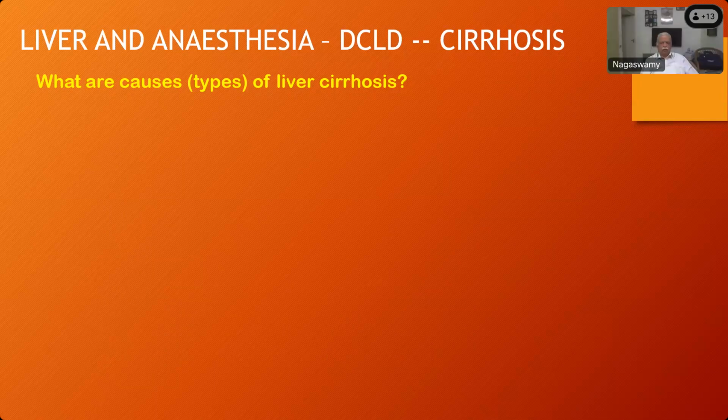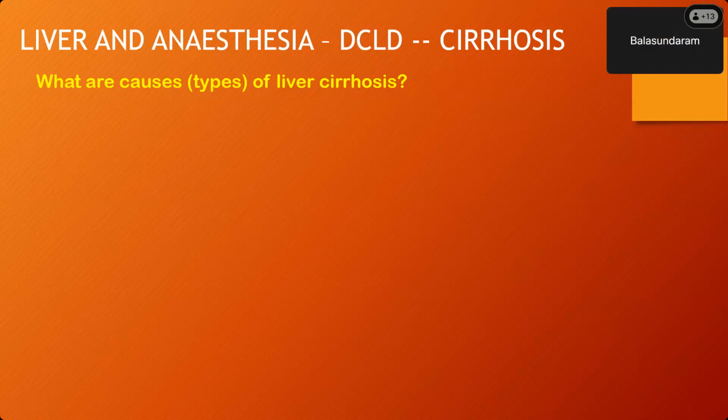So first and foremost is alcoholic cirrhosis, then nutritional cirrhosis for want of proper nutrition, then hepatitis-induced cirrhosis. Which type of hepatitis infection can lead to cirrhosis? Can all hepatitis? Hepatitis B and C virus, sir. C virus leads to carcinoma of the liver. B is the most common infection which can lead to cirrhosis in the long term.